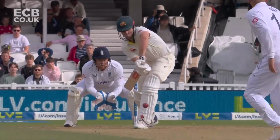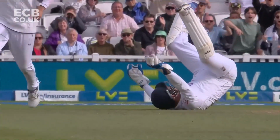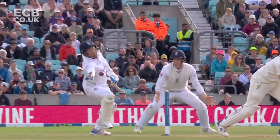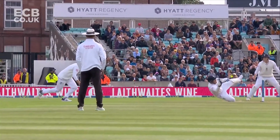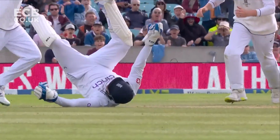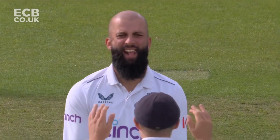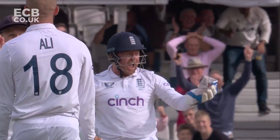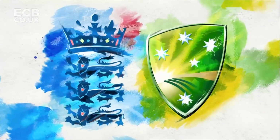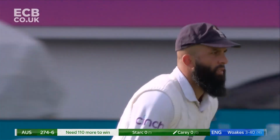Just a little inside edge one. Just a little tickle from Marsh. He knew it. High on the bat. That's a great reaction. There's no way that was carrying to Joe Root's slip. Thigh pad up onto the stomach, and what a reaction, what a catch. Big moments, fine margins and big moments. That's what Ashes cricket is all about, and that might be one of them right there. No time to think about it, Johnny Bairstow, but it was just in the right position, right time.